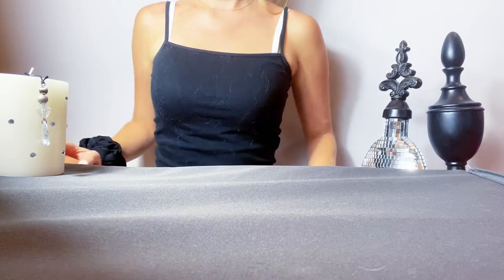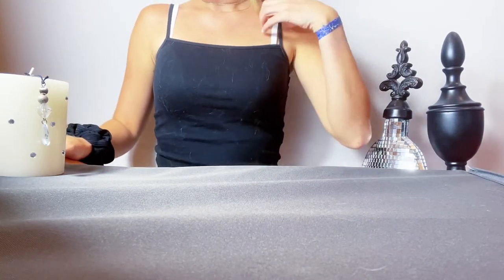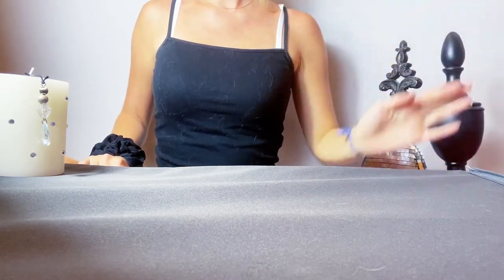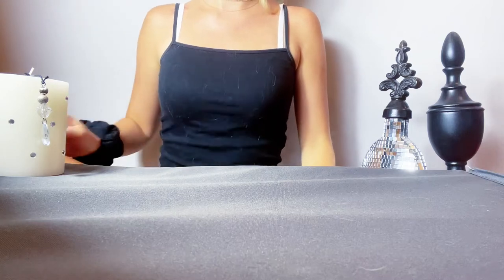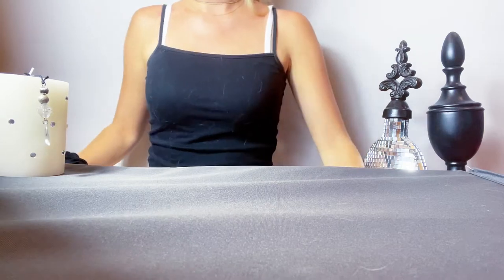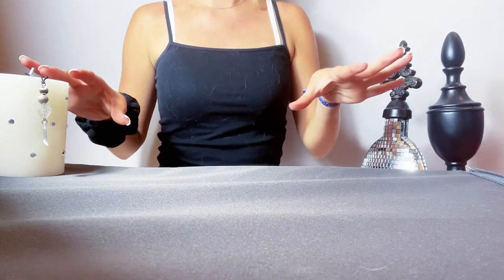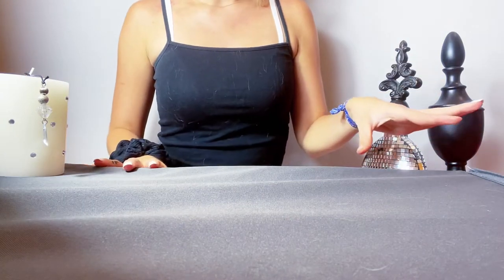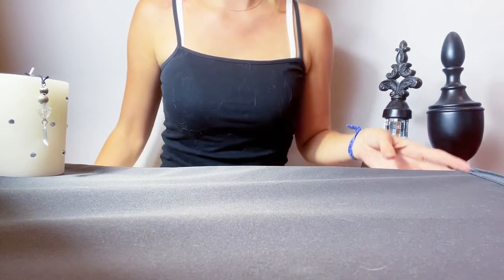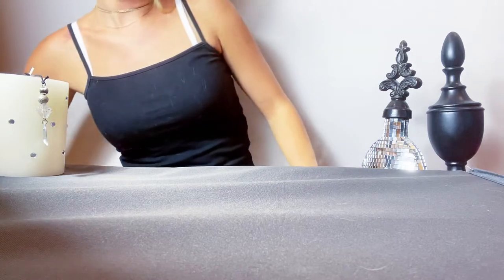So today I'm going to be showing you my newest erasers that I got yesterday. I got most of them from Office Depot and then just a few that I'll show you at the end, and they were from Barnes & Noble. I went to Office Depot and I was so pleased to see that they had so many erasers. There was a section in the back to school in the middle section where they just had so many erasers. So I was so excited to get all the ones that I got.